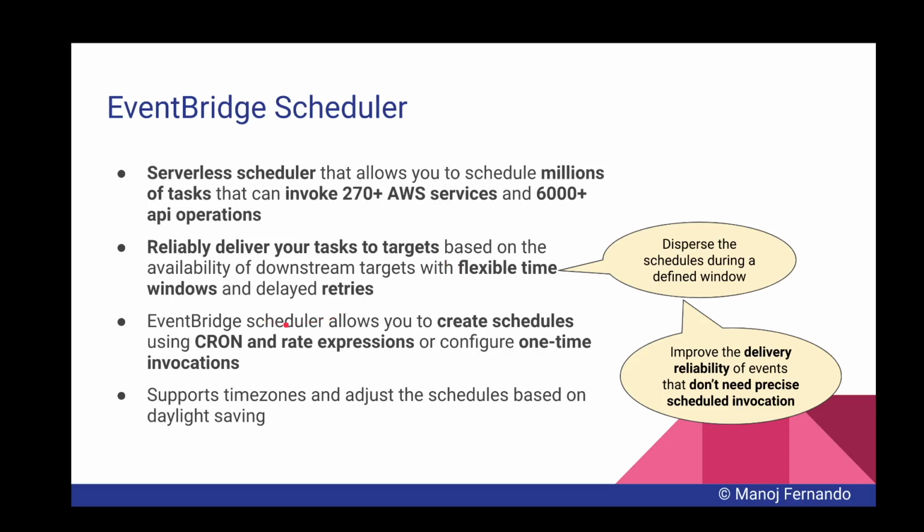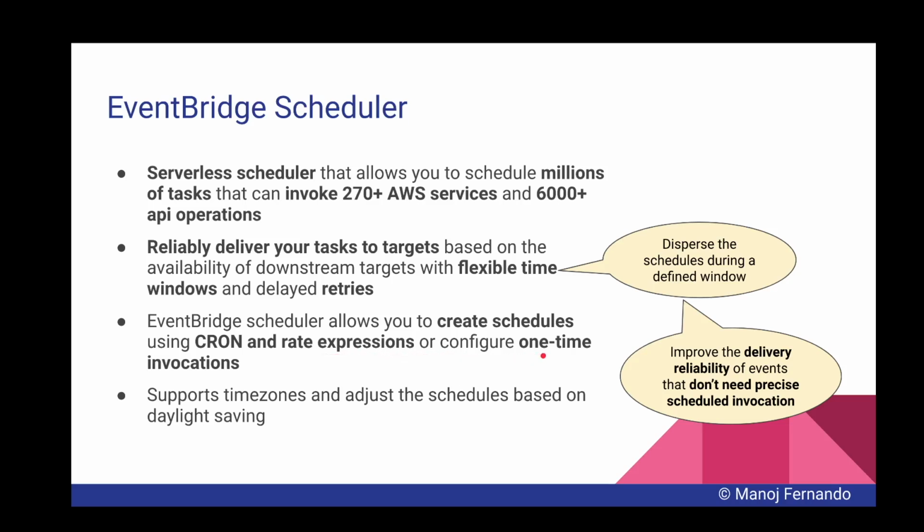So you can use it based on your use case. Next, EventBridge Scheduler allows you to create schedules in 3 ways. First, you can use a cron expression. For example, you can say, I want to schedule an event on every Monday at 8 a.m. So every Monday, it will be triggered. So it's like a repeated schedule. And also you can use rate expressions. You can say every 2 hours, send an event to the target. So that is also a repeated event, right?